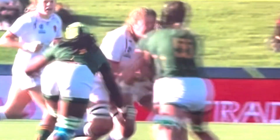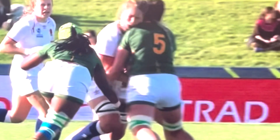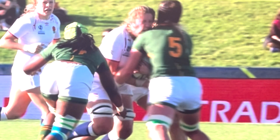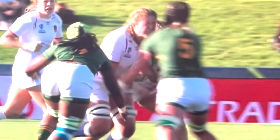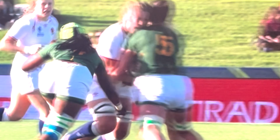So we're going to roll the footage. What we see here is ball carrier — white number 8 — carrying the ball and coming into contact with green number 5. Green 5 is essentially the potential tackler. They meet in the middle. Green 5's shoulder, if you look at the footage closely, goes straight into white number 8's cheekbone. The TMO brings play back, calls the referee about it, and brings it to the referee's attention. They then have a discussion.